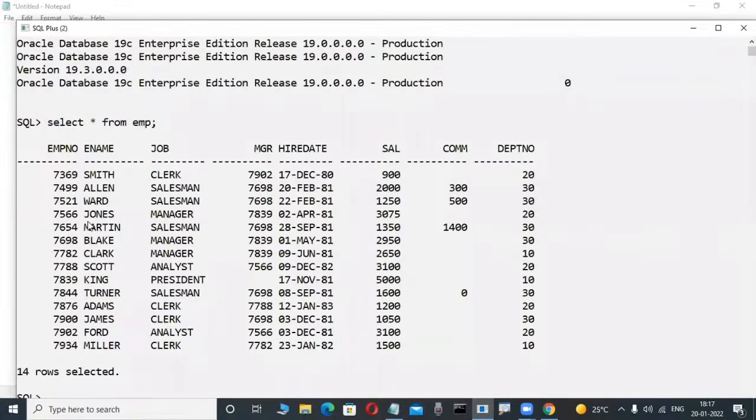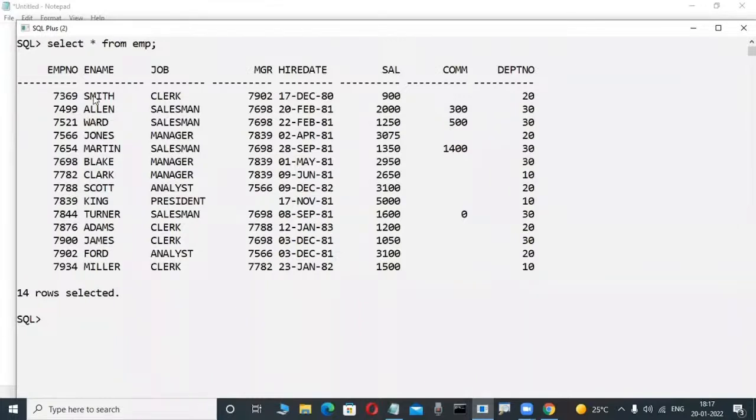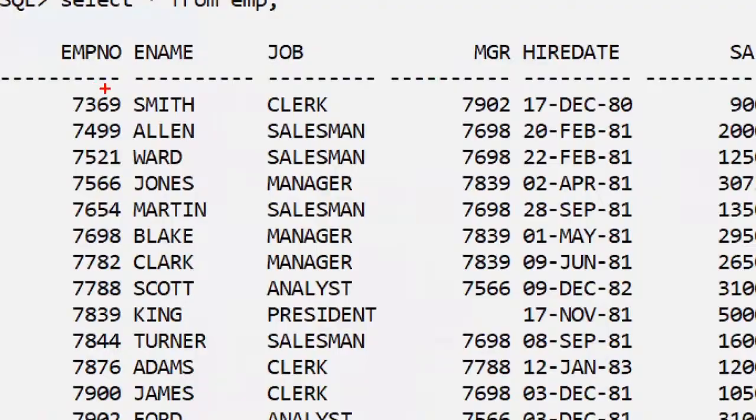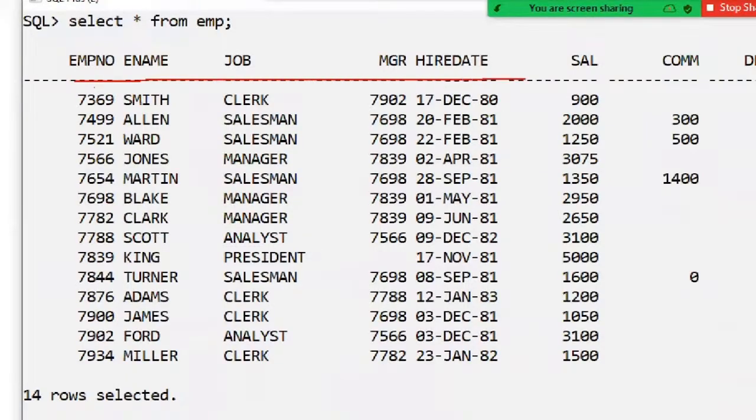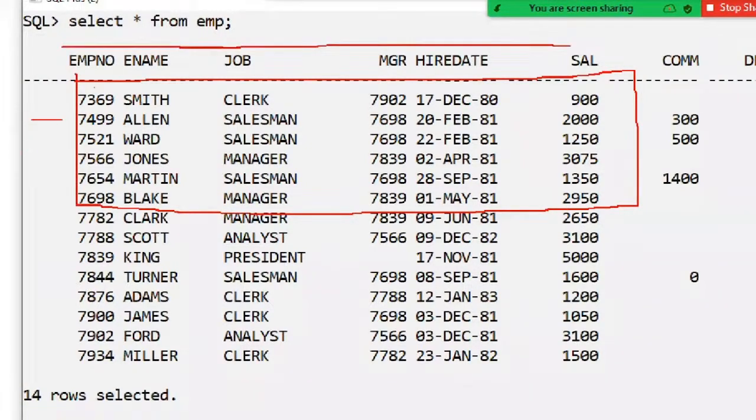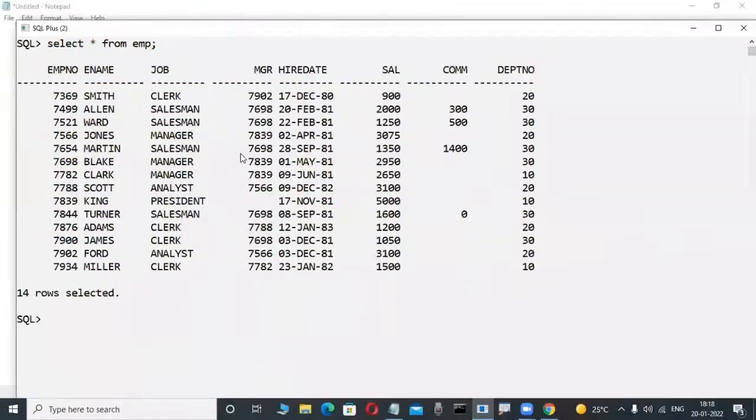For example, here in this database, a structured collection of data is there or not? Yes, they are storing the data in an organized fashion. Observe here, what are you storing in a feature like this? Organized fashion means, maybe a table. Here these are columns, and here these are rows. Columns are there, and they are storing the data in an organized manner.